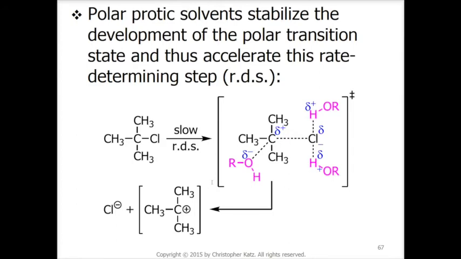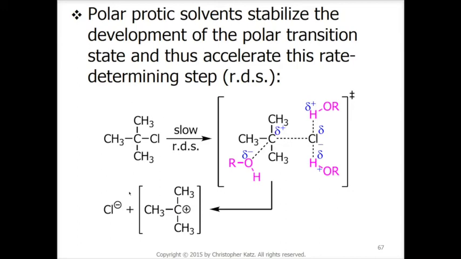So polar protic solvents here stabilize the development of a transition state. So there's your rate determining step, right? And this guy here is liberating a chlorine to give you this species over here. This transition state is potentially forming this tertiary carbocation, and it's doing it because several moles of the alcohol solvent, for example, in an SN1, are helping to liberate that chlorine. And when that happens, you then end up forming this partial positive charge here, which then ends up turning into a full positive charge in the tertiary carbocation.